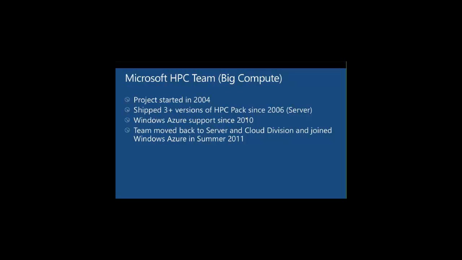And then later on, we recently released a version, which was in November. That was a Server 2012 patch to support Windows Server 2012, and be able to allow you to connect to Windows Azure nodes as well as Windows 8 as a client to be able to do cycle stealing type of work. And the team actually moved from Server and joined the Windows Azure team in summer of 2011. So meaning that we are entirely in the Windows Azure team, so be able to support these large compute scale type of workload for our customers.